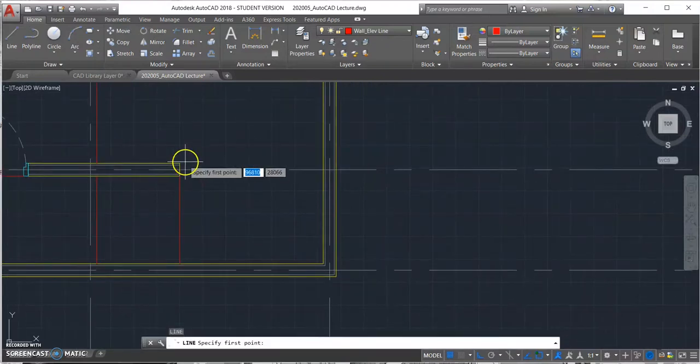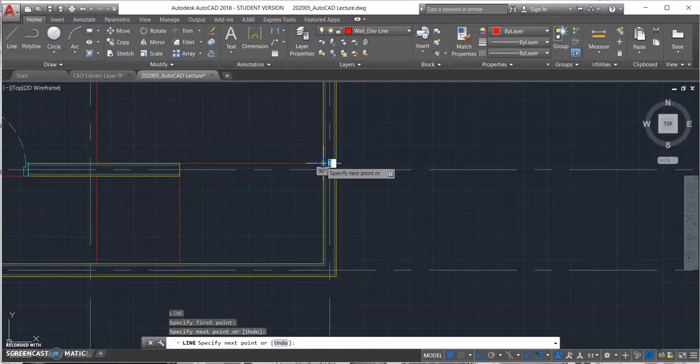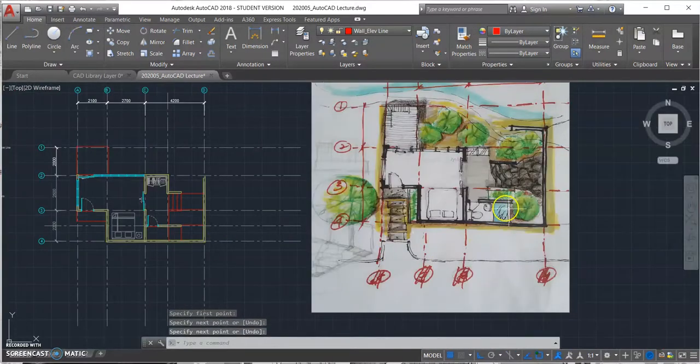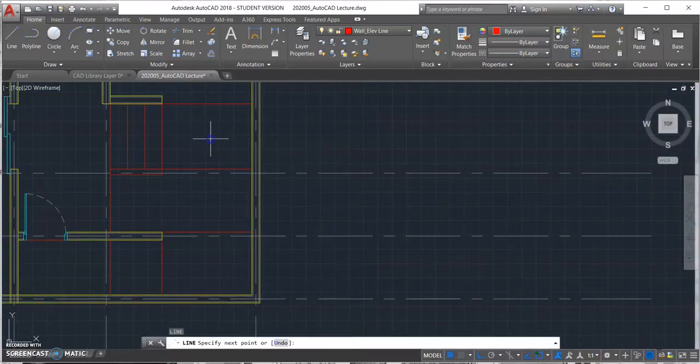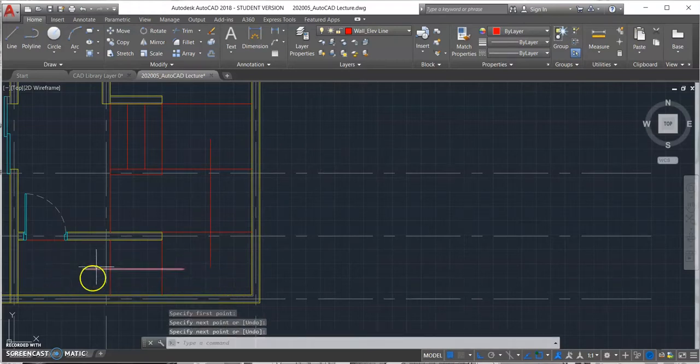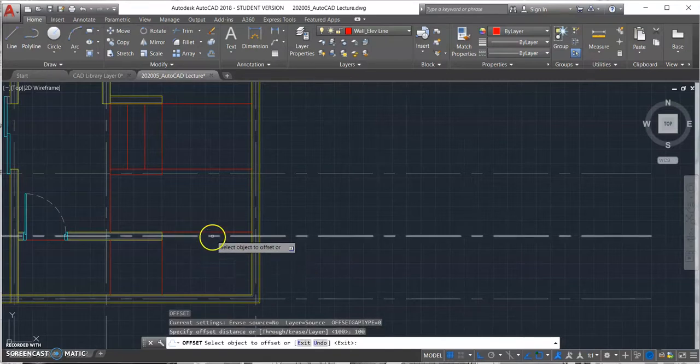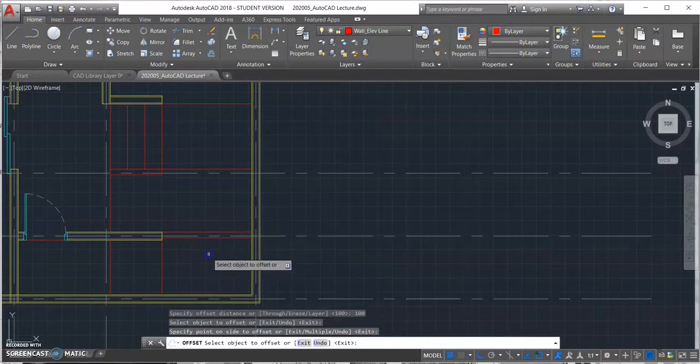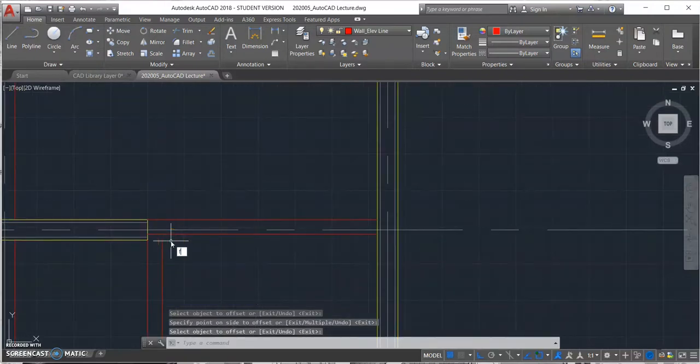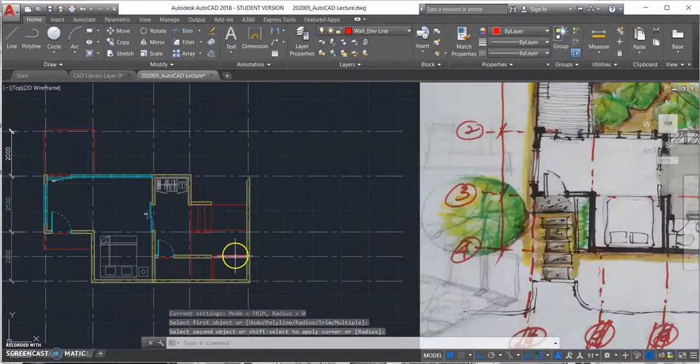I'm going to make my pool somewhere here so that if it's over here like in the picture, then there's no possible view from here. I want the view to be from here and from here. That means people in the toilet can see this pool, and people using this shower can see this pool. Okay, offset 100 mm, and then fillet this one.